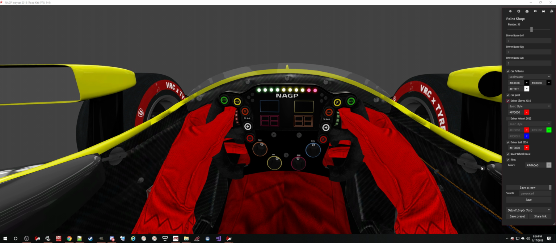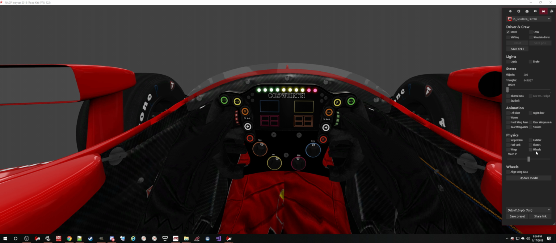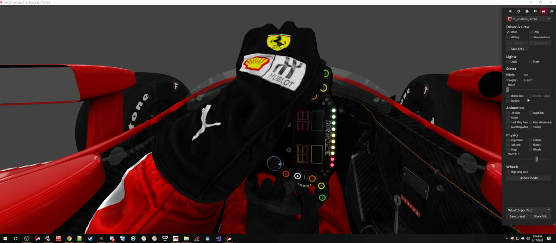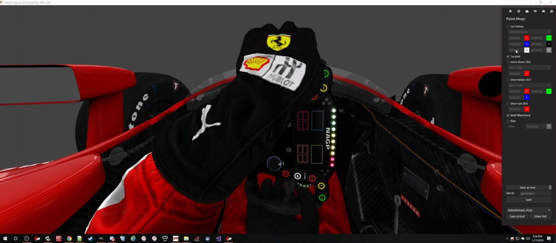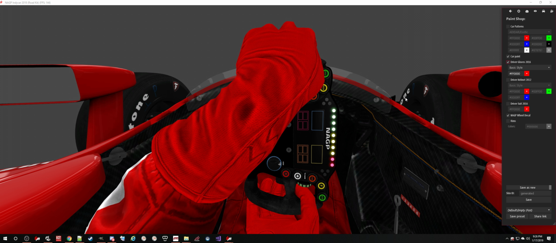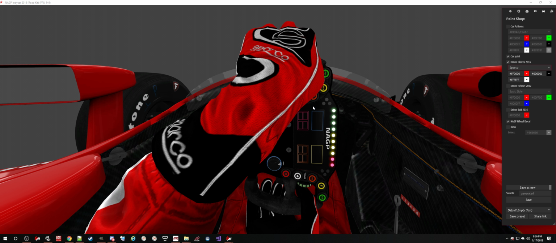Driver gloves. I will go to here. I'm going to turn the wheel. I'm going to go back to the paint shop, and I'm going to turn on driver gloves. Alan Jacobs has done a great job making the glove styles.